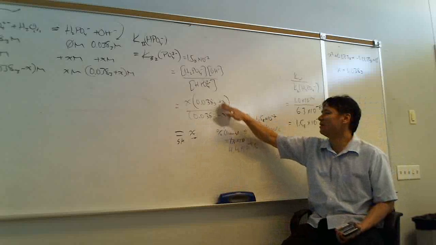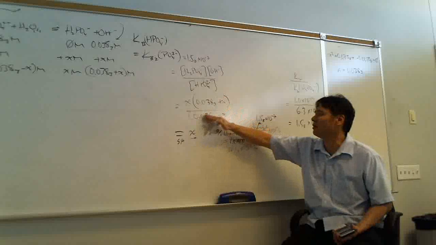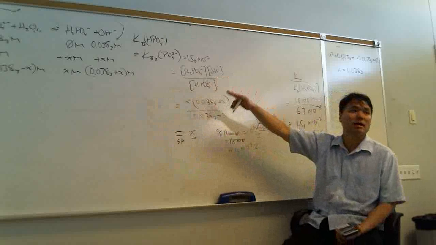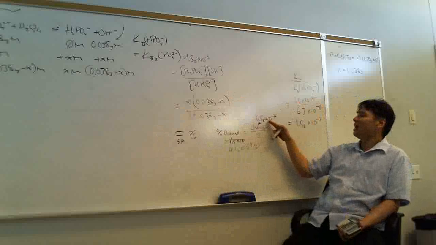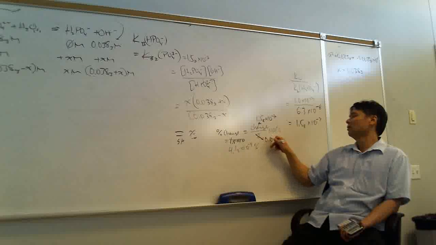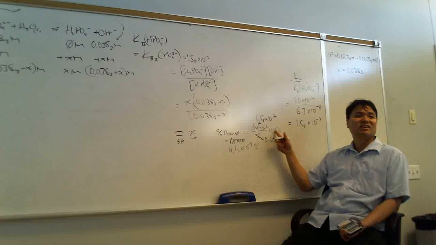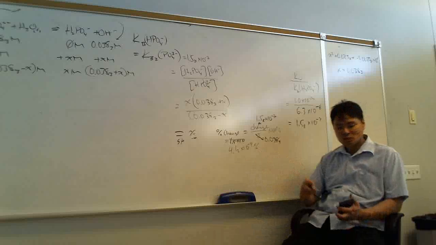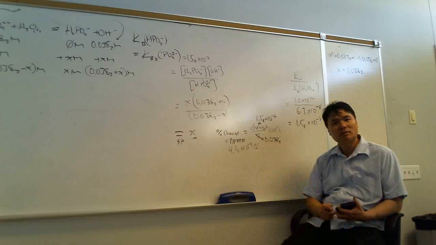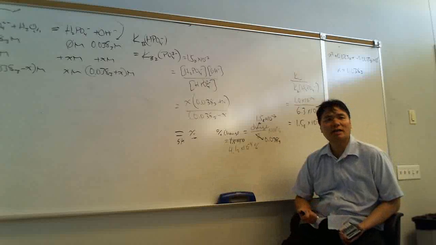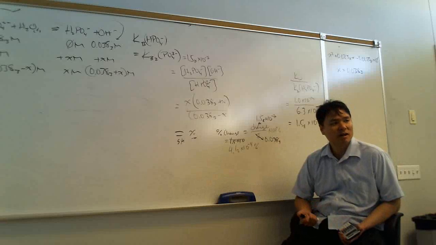That's because if X drops out here and here, then it's 0.0383 divided by 0.0383, which is 1. And this drops out. X is just equal to K. You see, X is equal to K. And so here's my K, that's the X. The initial is 0.0383, times 100, which gave me 4.12 times 10 to the minus 4%, which means it's way, way lower than 5%, which means it should work great. That is, if we did the quadratic versus the simplifying assumption, we get the same value of X. Do the quadratic to prove it to yourself.